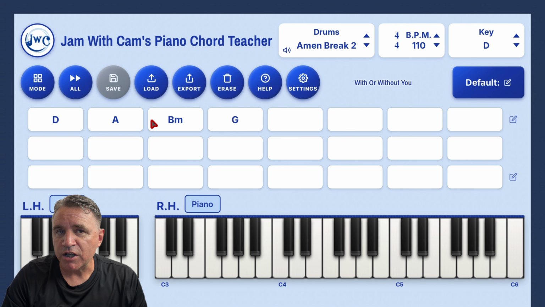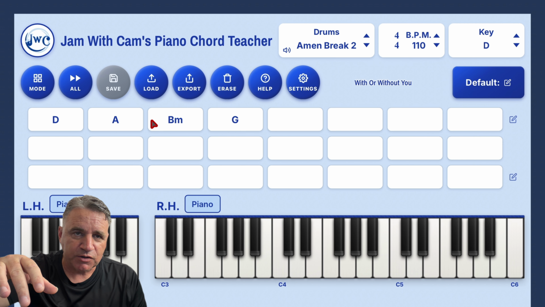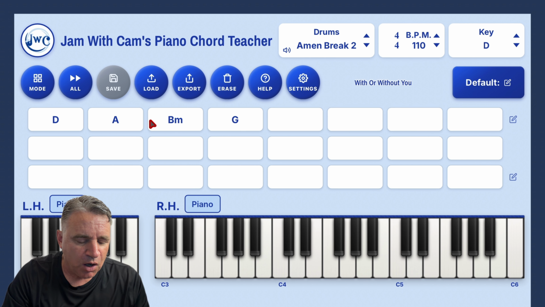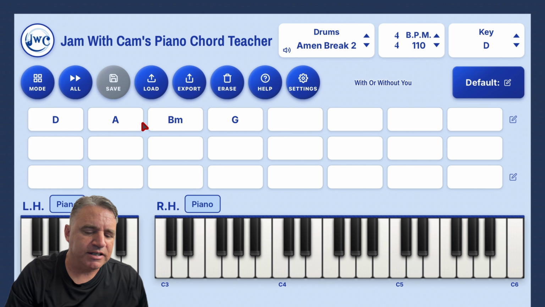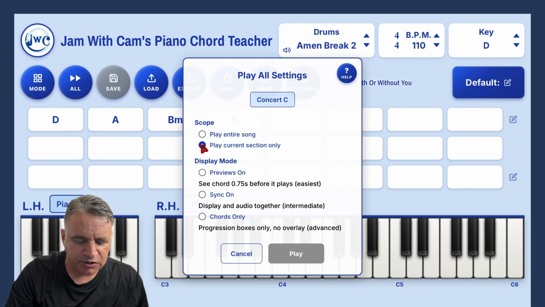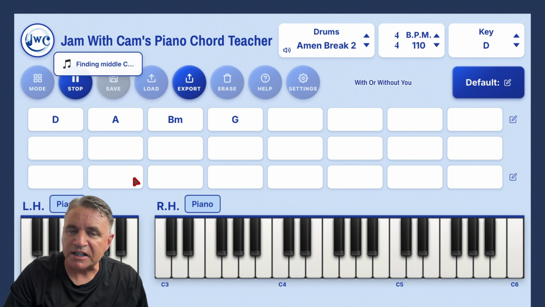The chords themselves are not going to change. So wherever you need to put your fingers for those chords, that's not going to change at all. We are going to park our hands in the same spots, but now we're just going to add some rhythm to it. And let's just assume that you're already at this chords only spot. Just listen to the beat once.